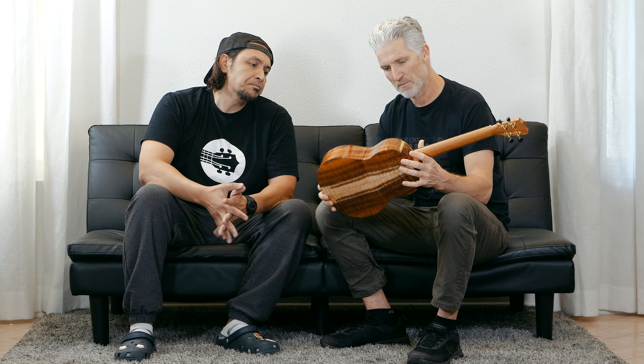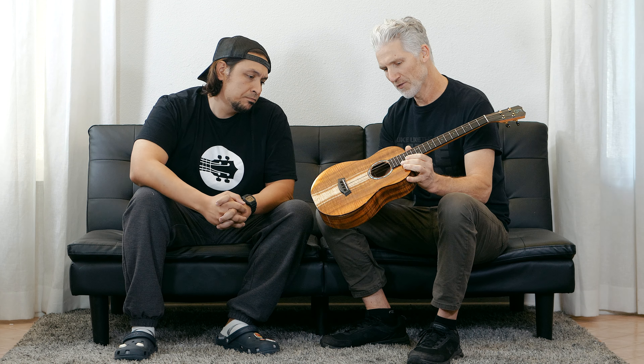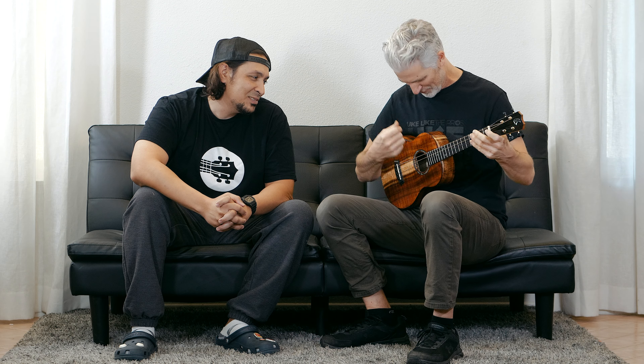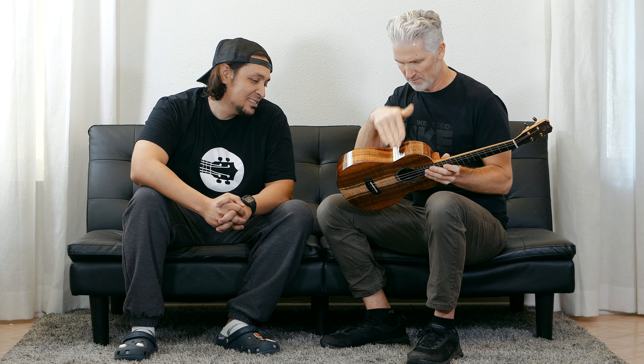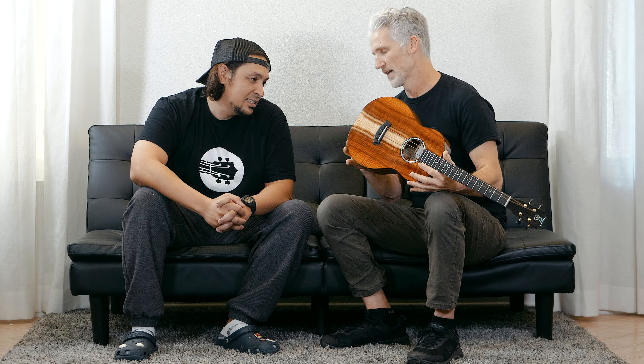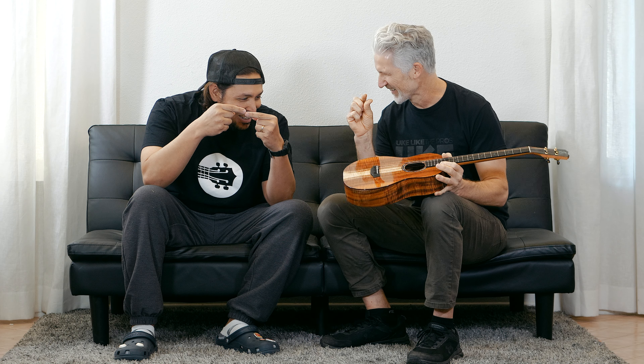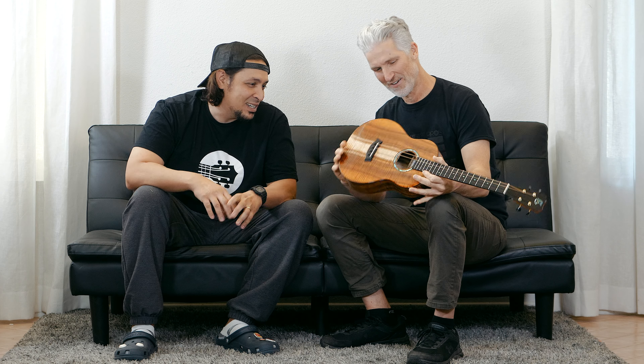Both sides have that stripe, and the back has kind of a racing stripe from the 70s going through it. You've got this beautiful sapwood, the flame, the curl — this design could have been used for one of their Planet series. The sides don't get enough credit, because that's what you're looking at when you're down here strumming. This has got beautiful dark lines, beautiful flame, and really nice book matching. It's got a gloss finish.